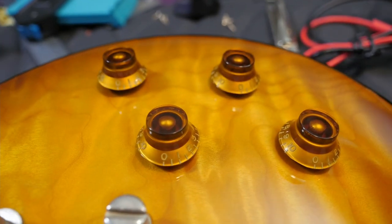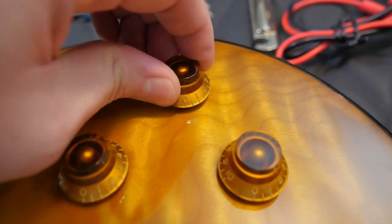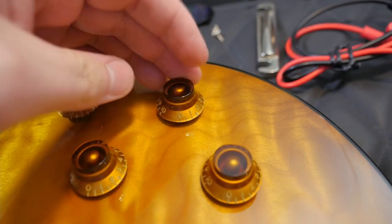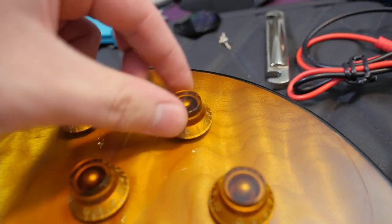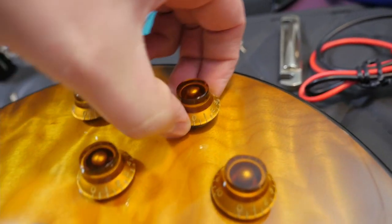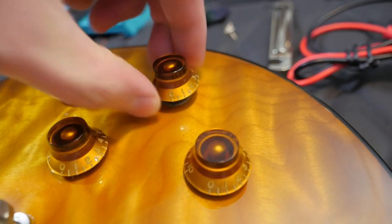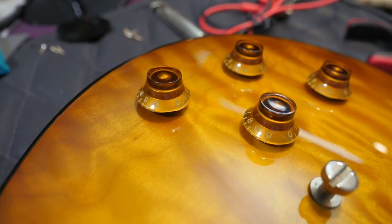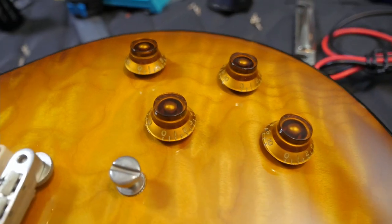Something else I noticed about these knobs is this one, it just moves. It's not a push-pull pot or anything. It just doesn't secure to the shaft very well. I tried widening it just a tad, but it didn't do anything. It stays on. It's actually pretty hard to remove. That's just something I noticed that these bottom tone pots have going on with them. But those are a nice dark amber color that match our finish here.